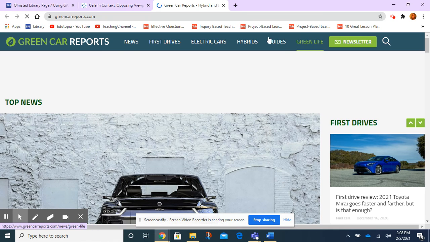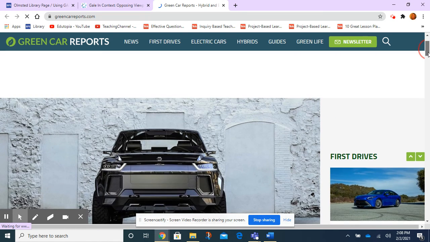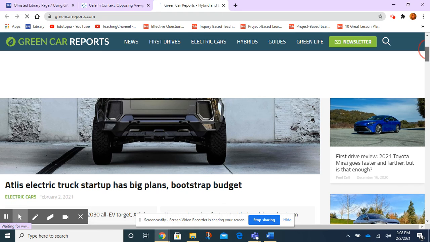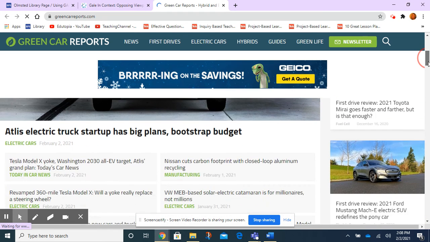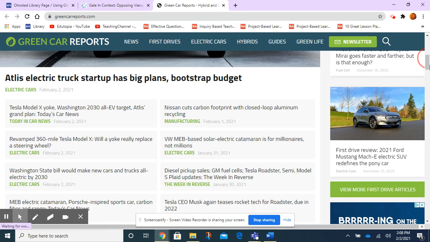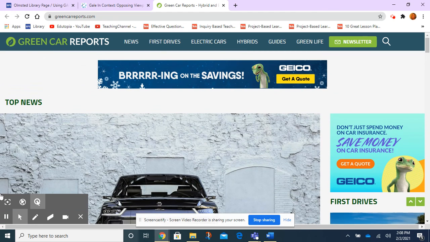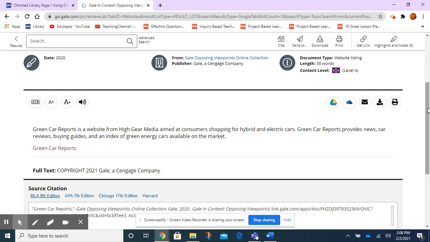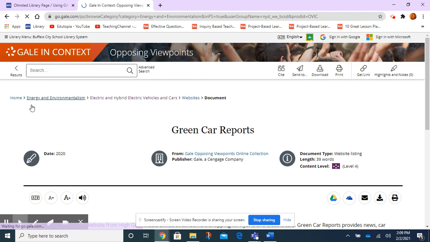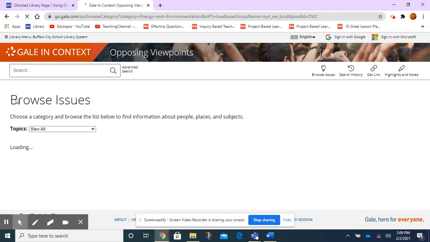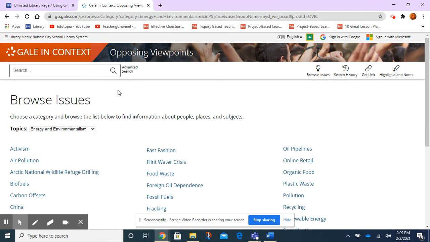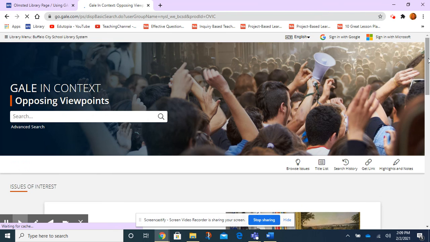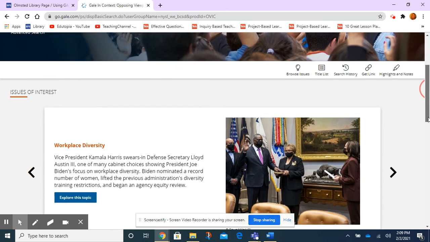Okay, so there's a lot more information here too. So if you're looking to buy a car, you can use this database, and this might help you figure out what the choices are and whether it's a good option for you. So that's another nice thing about the database, you don't necessarily have to be doing a project for school. It can help you in your everyday life. Okay, so that is just a short explanation of all the different categories and types of information that you can find in the databases.